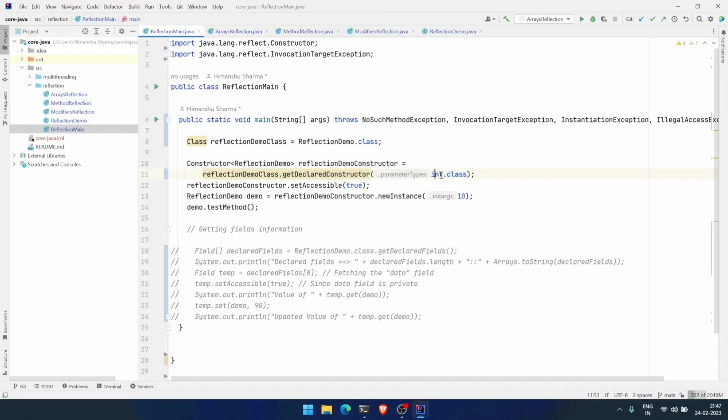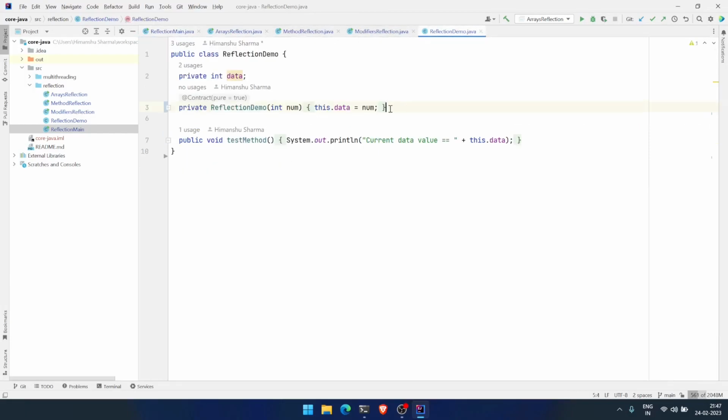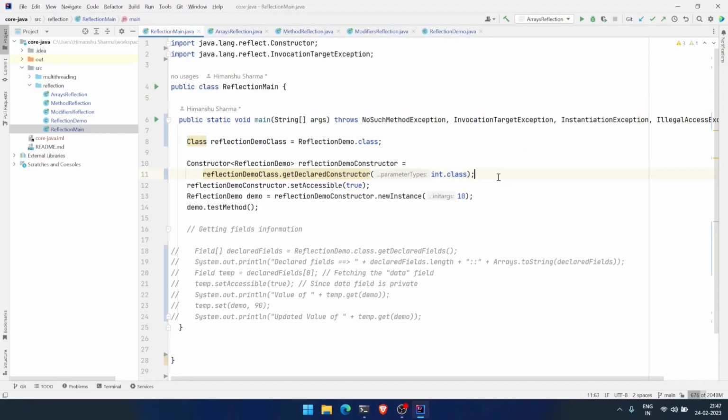Let me tell you why I'm doing this: I'm looking for a particular constructor and I'm instructing Java to give me a declared constructor that accepts an integer parameter. So now if I go to ReflectionDemo, here you can see that my private constructor takes an integer, so it will give me this constructor object. So I'm specifically targeting that particular constructor.